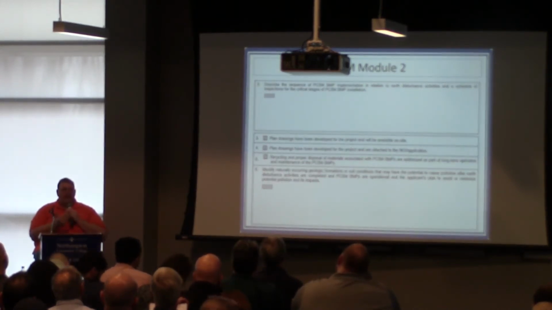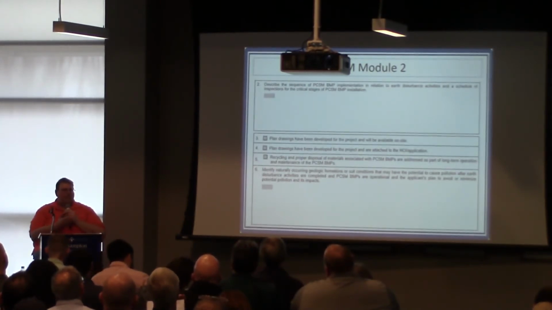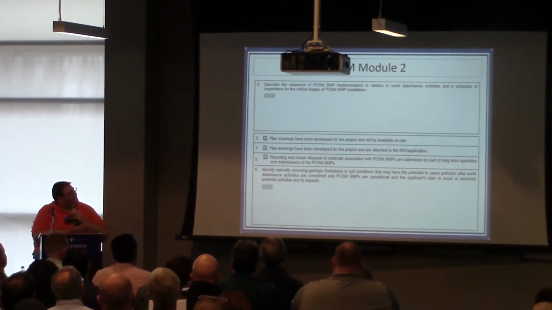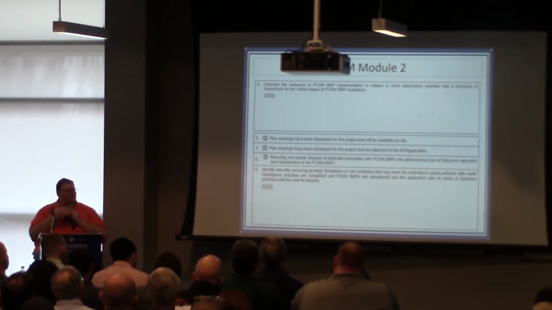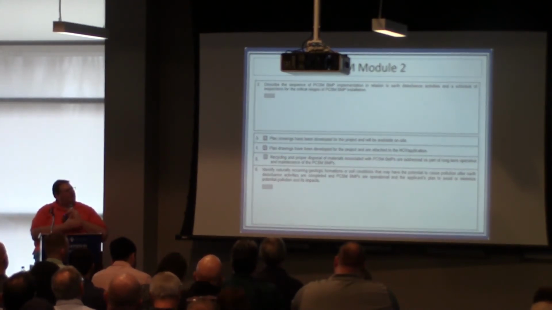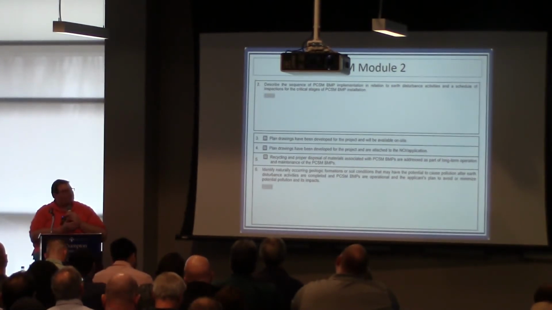Now, if your E&S sequence happens to contain all that information, you can just copy and paste it and drop it right in here. But again, that's not necessarily the intent. You also need to identify the critical stages of inspections that are going to need to be done during the construction phase of the project. Nothing new here. This was all needed on the old NOI, and it's just a different way of approaching it.